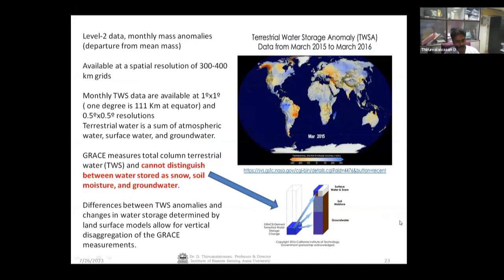And as you could see here, what the GRACE satellite measures is basically, as I said, the changes in gravity anomaly, which are related to the water storage anomaly. So they use the term terrestrial water storage, TWS. The terrestrial water storage actually consists of all changes, not only in groundwater, but changes in the snow. For example, there could be snow melt from the polar regions, and there is some soil moisture available in the Earth's surface, and there is groundwater. So all these 3 components are there. So you try to calculate the total impact of all this on the gravity and term this as terrestrial water storage. And using satellite data, you cannot distinguish how much is actually because of groundwater, and for that you need to use other parameters as well.